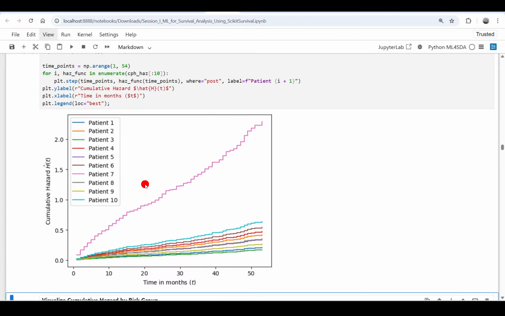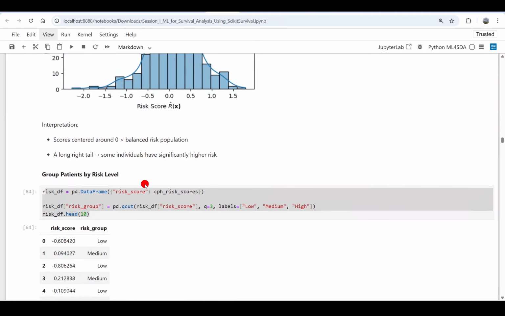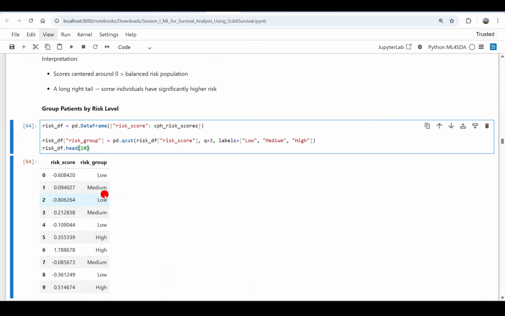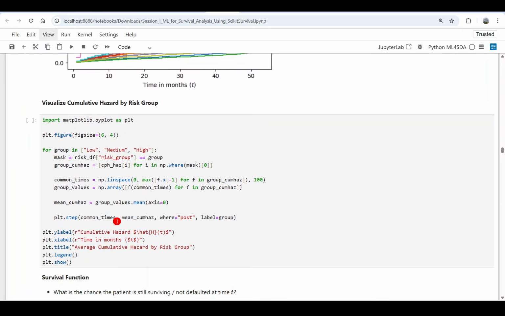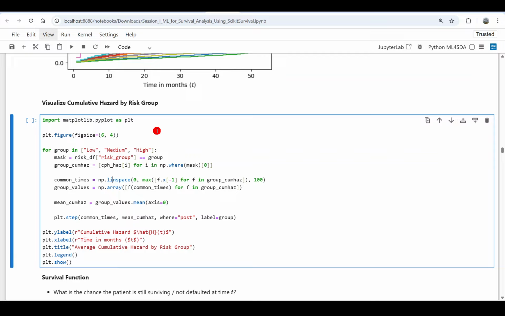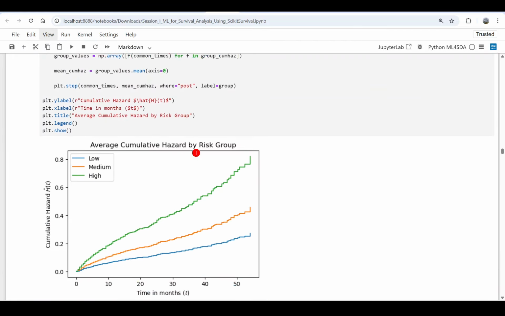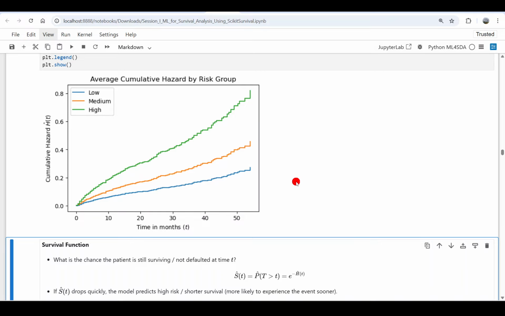And based on the classified risk scores, low, high, medium, we can also visualize the cumulative hazards by risk group, and let's see which group has a higher risk of experiencing the event of interest. So it's something like this.